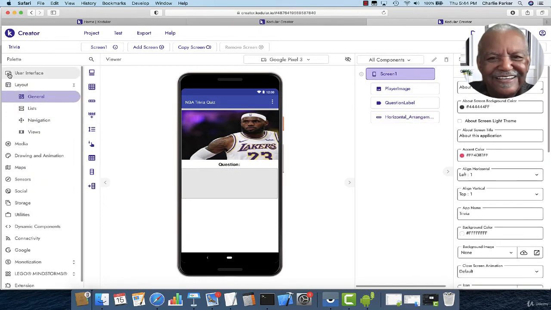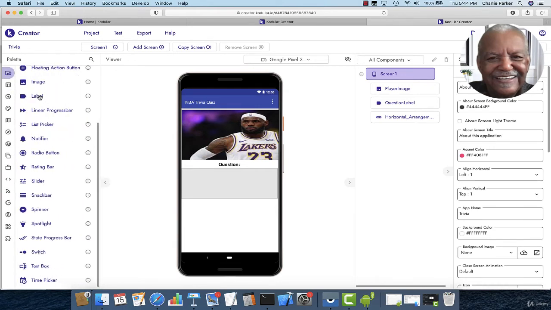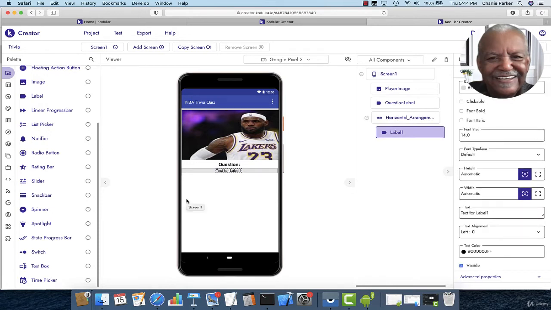So now I'll go back to the user interface and select a label and drag it into the horizontal arrangement. You can see that it's indented underneath of the horizontal arrangement. That means it's embedded inside of the horizontal arrangement component.